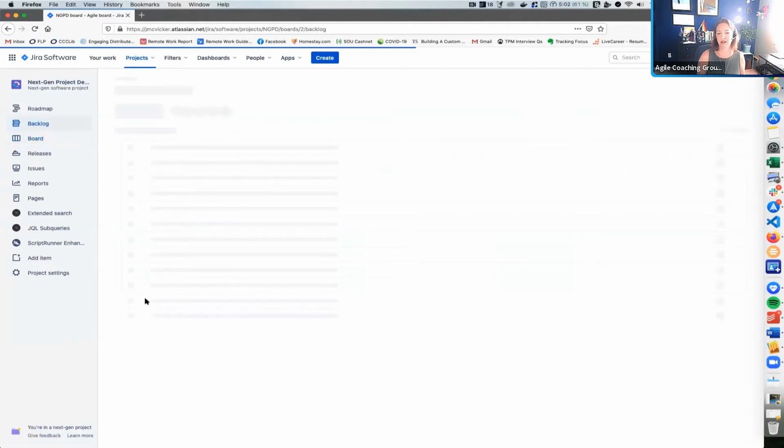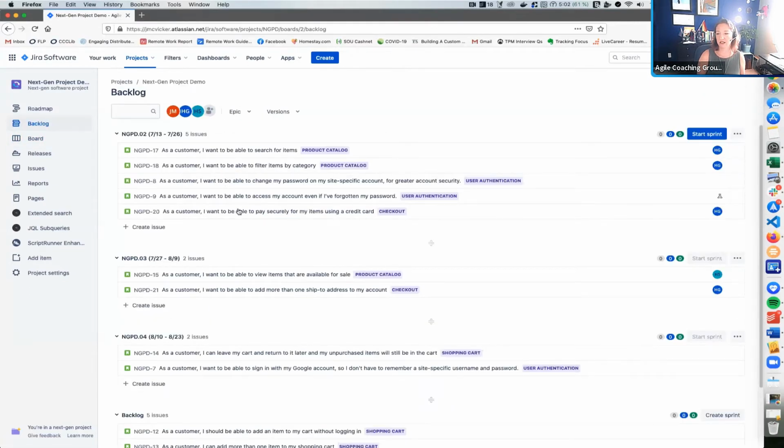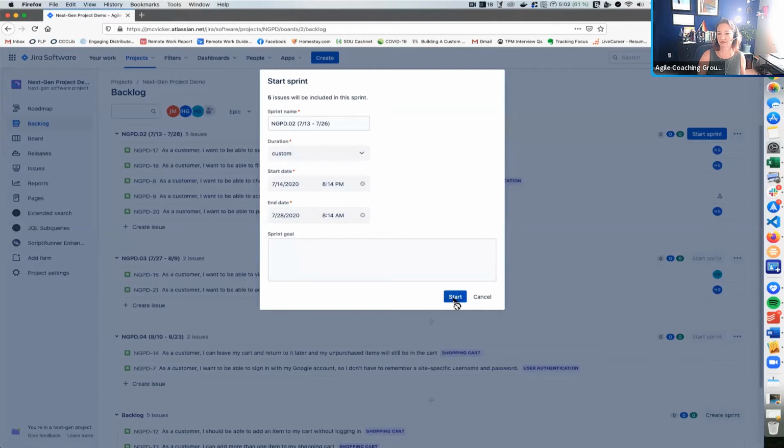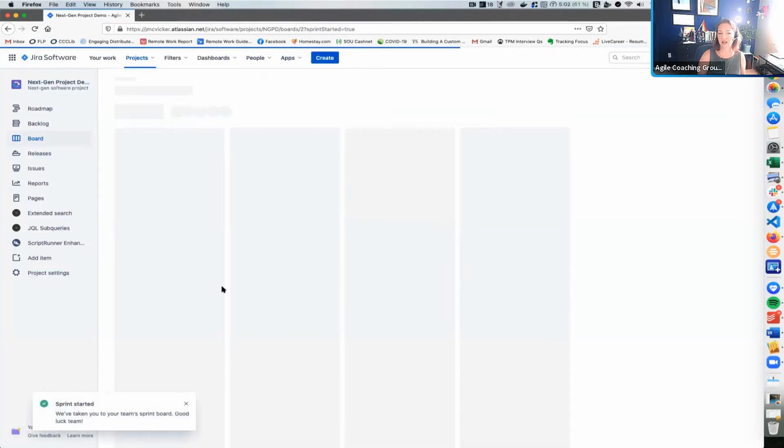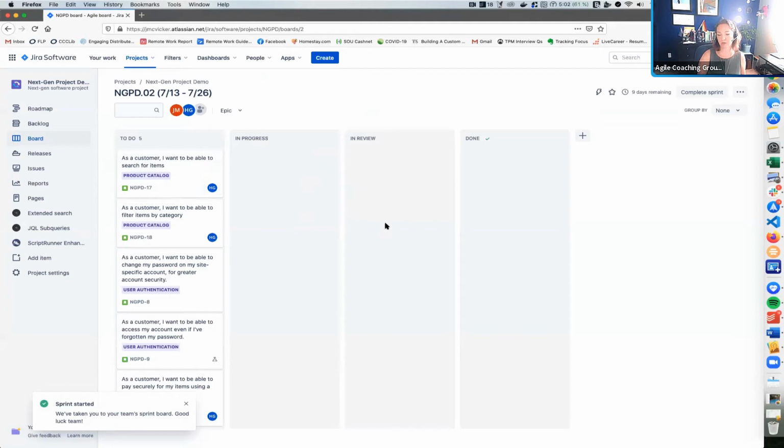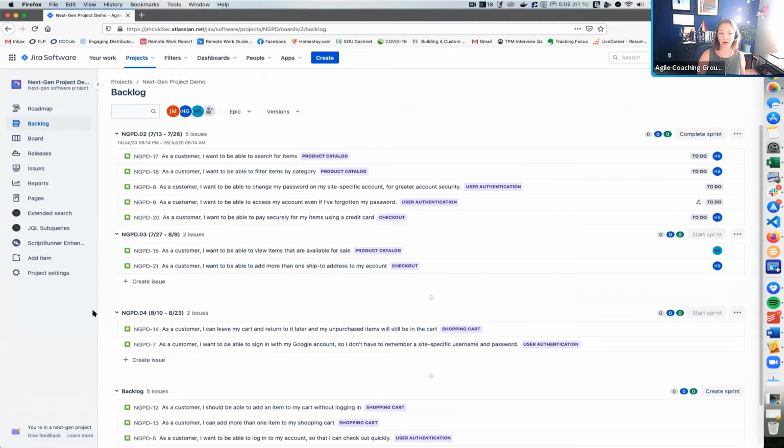And if you go into the backlog here, you can see these are the different tickets that I've entered in, and I can go ahead and start this sprint. And now my tickets are going to show up on my Kanban board here. So this is a Scrum board on a next-gen project. So here you can see there's actually several different sprints that I've created. I've created a few for further on out.